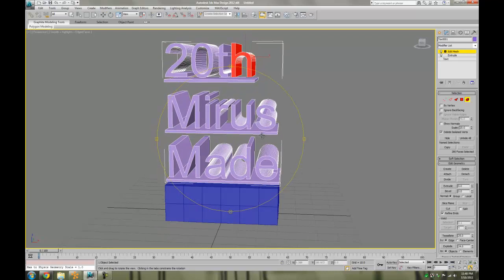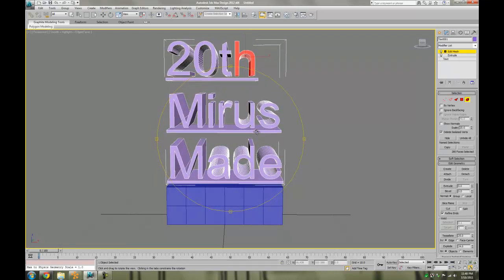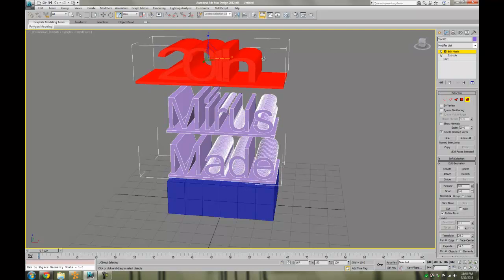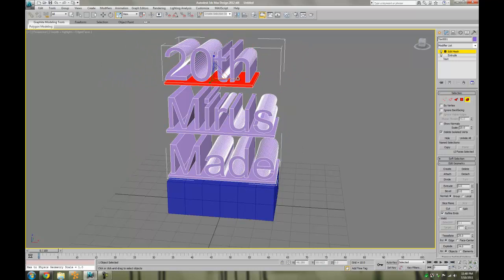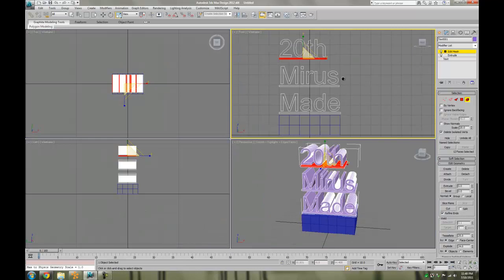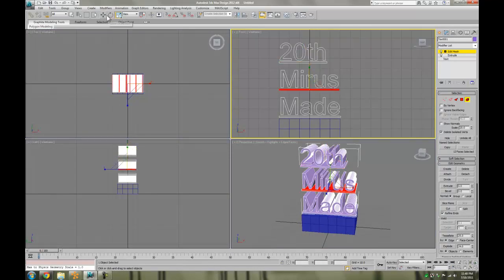So the first thing we're going to look at is that the 20th is not going with the rest of the words because it has fewer characters. So we can scale it. What it's going to do is scale all the letters and make them all thicker. It's not quite exactly what we want. This one is probably the easiest one to make bigger, but there's no need to if we can simply select another the same size and copy it up. So what I'm going to do here is delete the one under 20th, and this way I get the exact same size. I take one of the other underlines, copy it up higher. There we go.